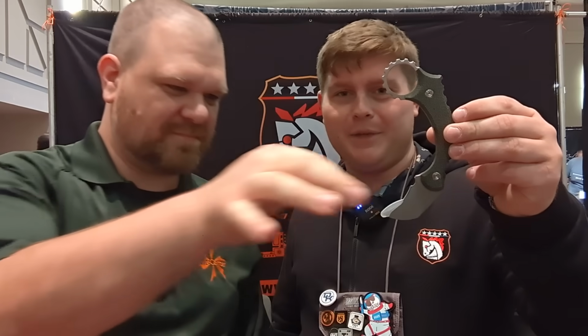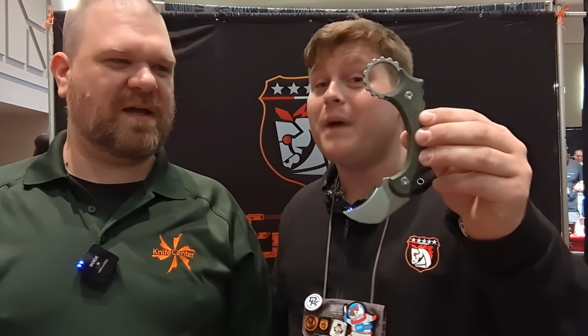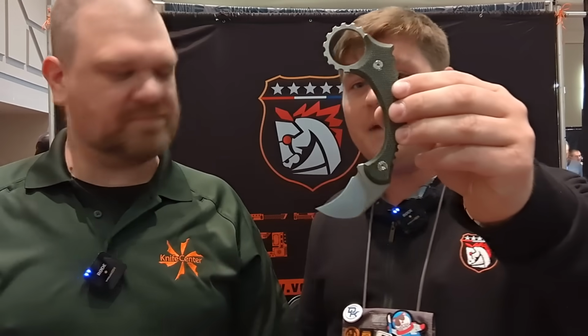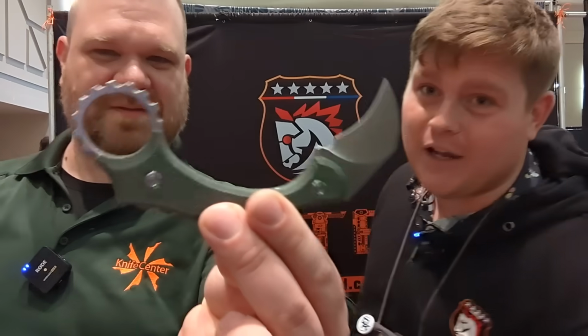I said last but not least, but we got one more thing to show. There's a surprise. Something completely different out of left field for Vosteed: a karambit. This is our new karambit, designed by RSK, the same one who designed the Mayhem. This is the RSKAOS. Yes, I'm sorry, RSKAOS. This is the Dirty Girl. That's the name of it. So that's the micarta handled version.